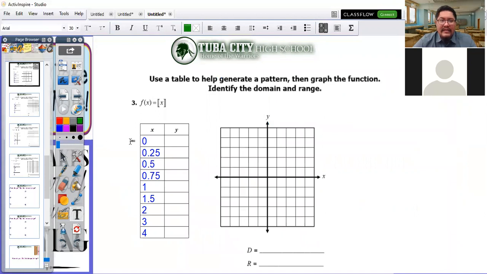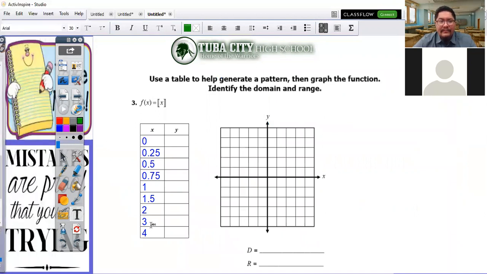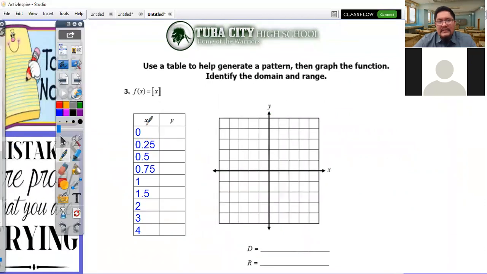All right, so for here, I went ahead and just filled in some values already. And what we're going to do is test each of these out. So I picked some of these that have numbers between numbers. So 0, and that's going to make sense. Let's go ahead and plug 0 into our function up here. So 0, and 0 is already an integer. So that makes it true. So I can go ahead and mark that area on our graph. Okay, so in this case, 0 is 0.